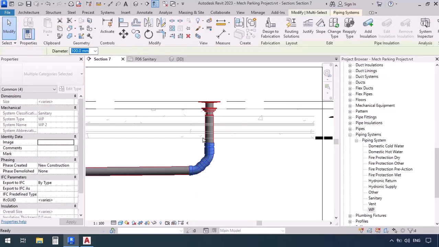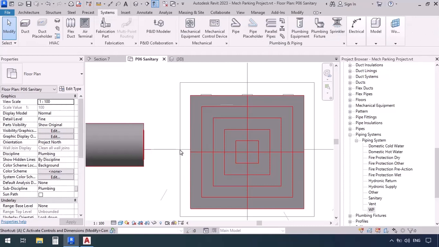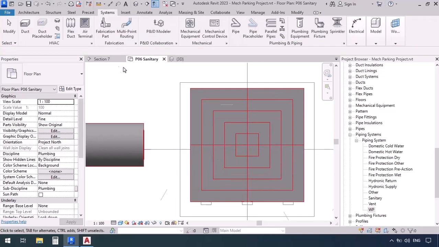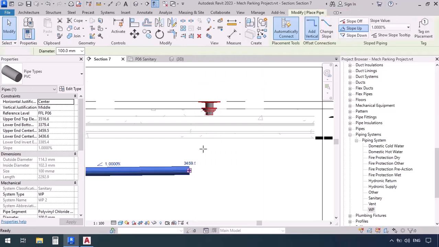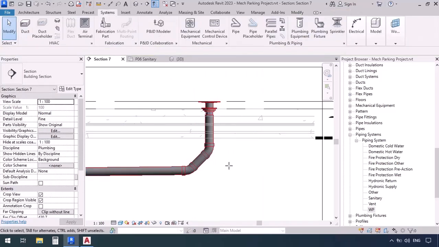So now I'm going to delete all of these, as well as this one, then go back to the plan and align AL. Then click on the axis of the pipe, and there it is, the axis of the drain. Now we're going to go back to section, and right click here, draw pipe, 45 degree angle, and we connect it to the drain.